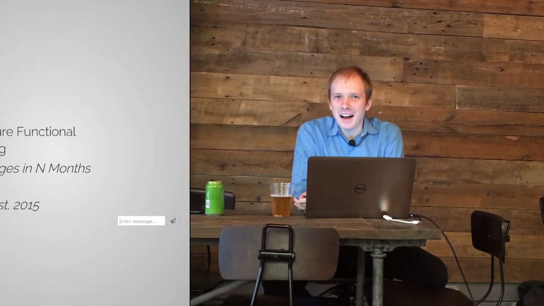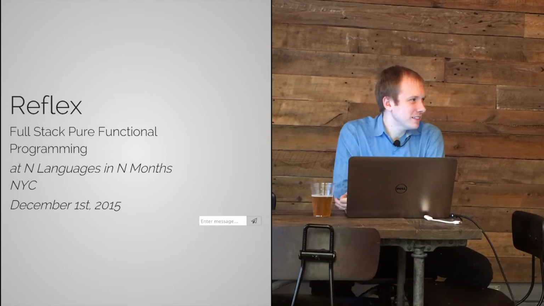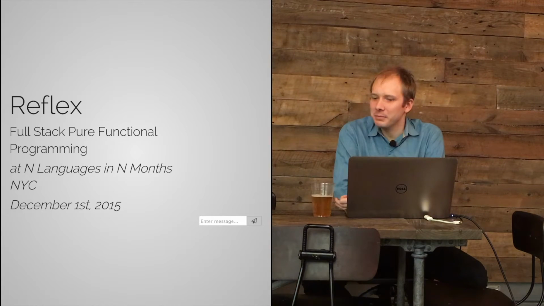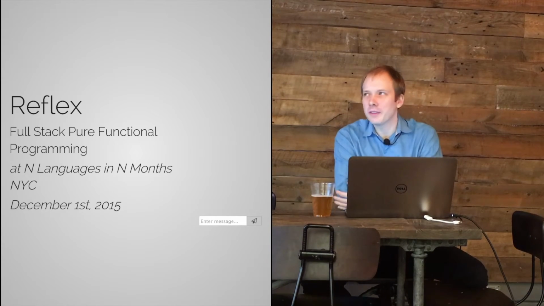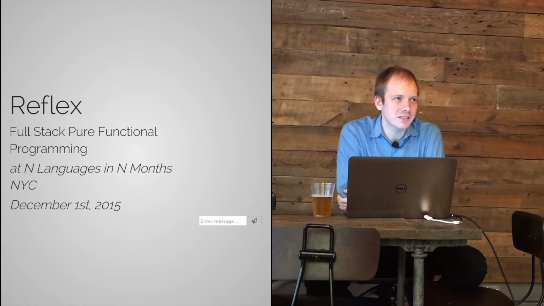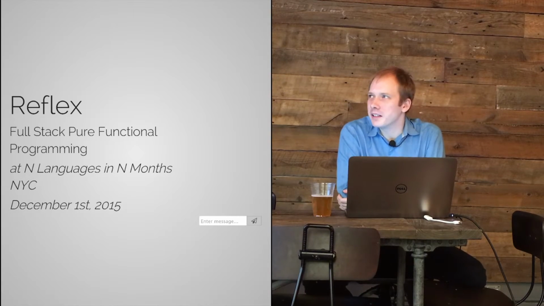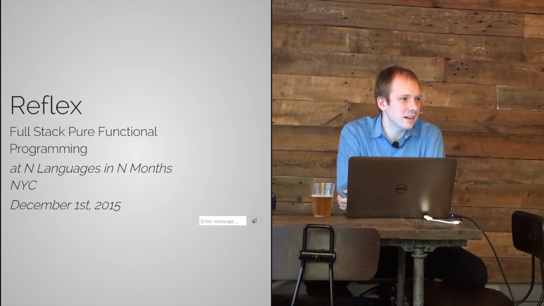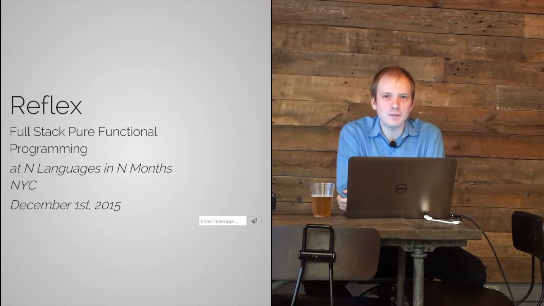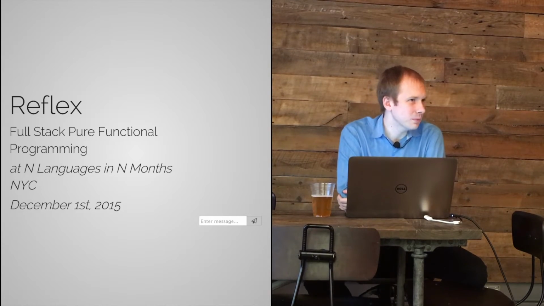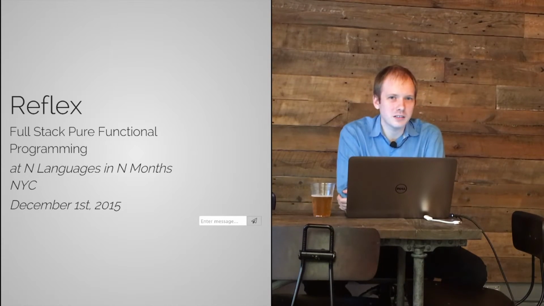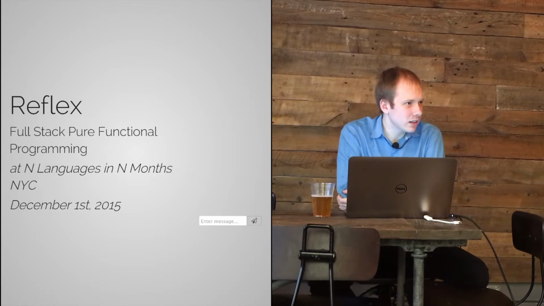I'm here to talk to everyone about Reflex, which is a little library that I built for working with changing data and interactive systems in Haskell. I'm going to tell you a little bit about why I built Reflex, and then I'm going to go into some examples, get into some code, and then if we have time at the end, I'll talk a little bit about how I actually built Reflex and what the process of working on an EDSL, something that touches very deep aspects of the programming language, is like.